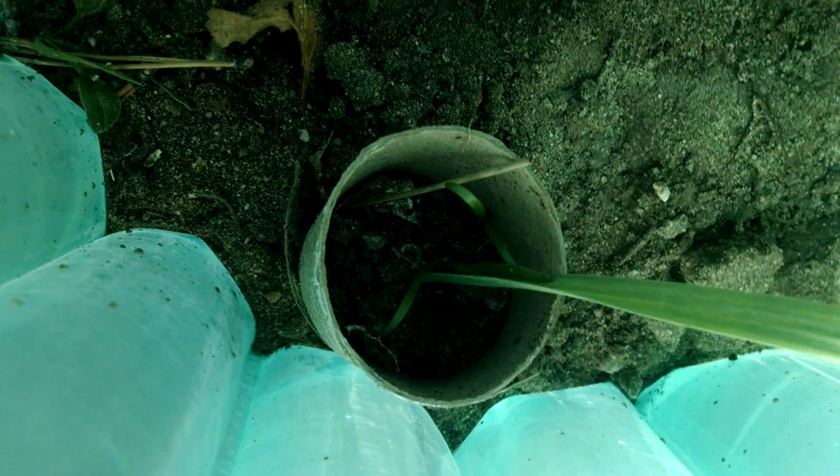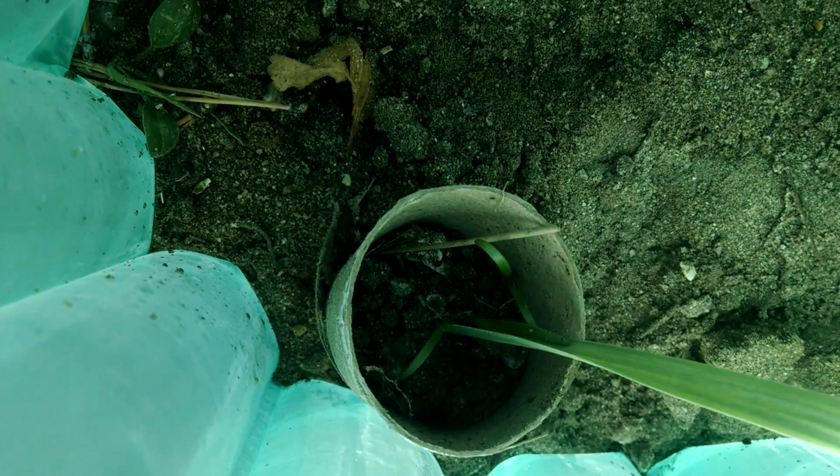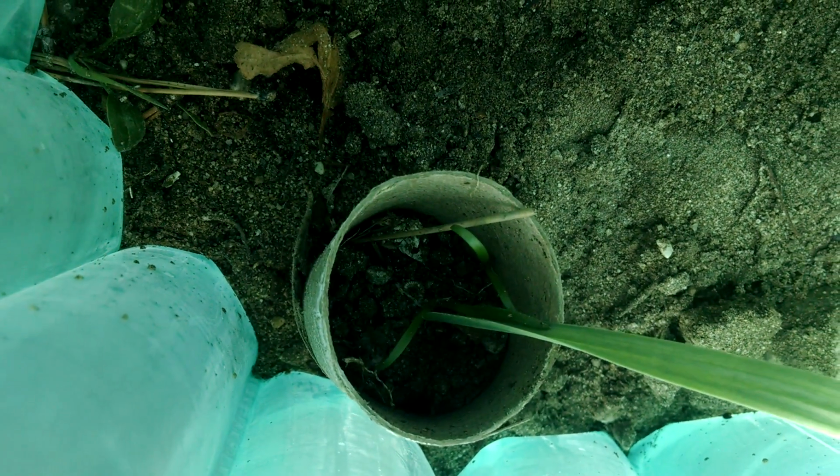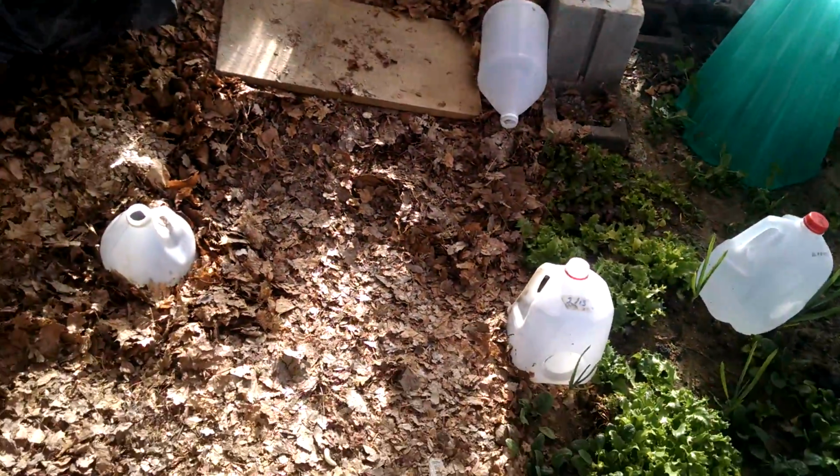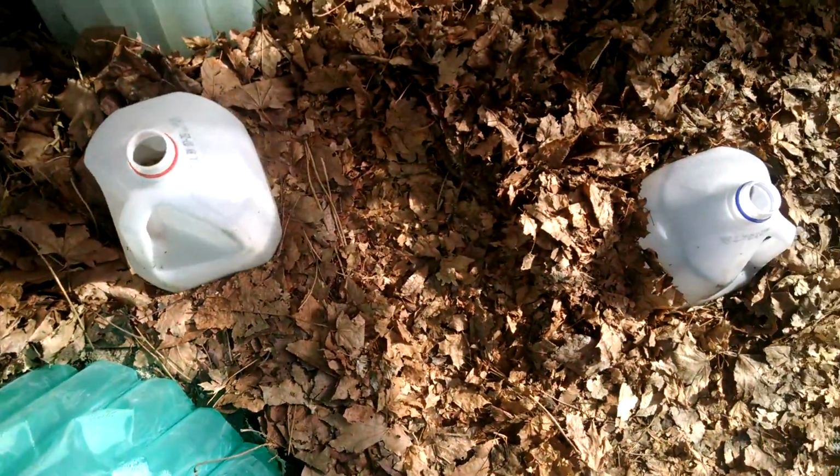See? Seedling tomatoes where I planted the corn. I thought that was absolutely hysterical. I don't know if the corn is going to come up, but I have the same thing in that one over there. This is also, these are also, I can't see it, darn.